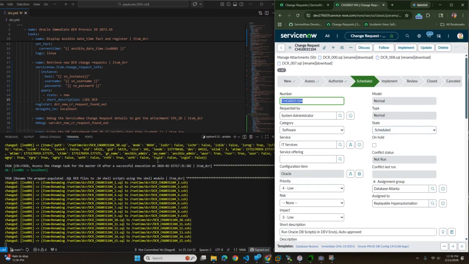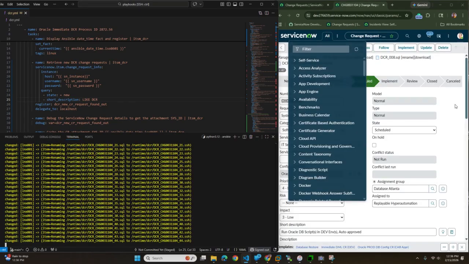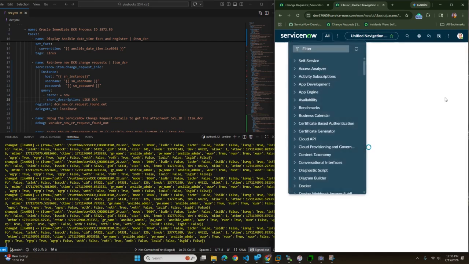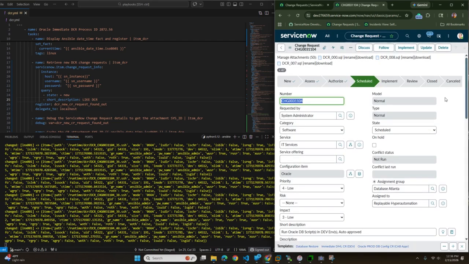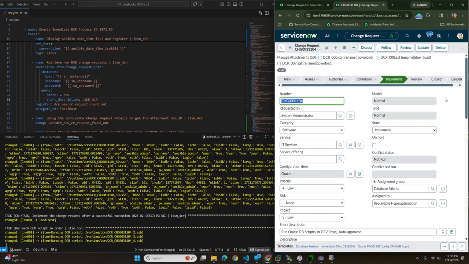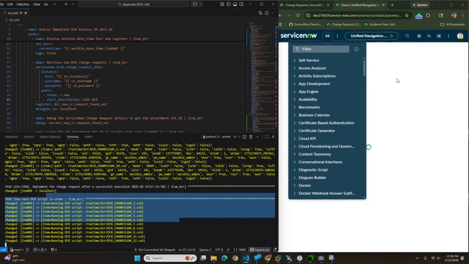But now, as you can see, it says running. So it's scheduled and it's already implemented. So now it jumps to implement state. Still in schedule. Sorry, it's still preparing them. I'm wrong. All right, so now it says run each DCR in order, and it's in implement state.